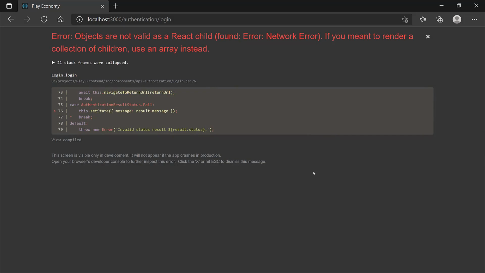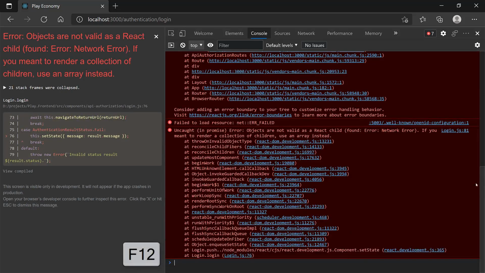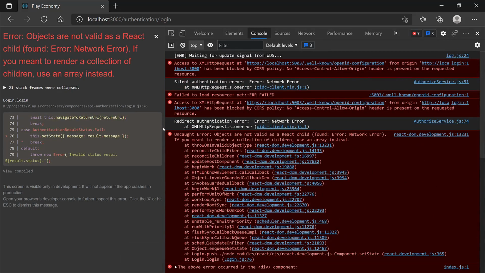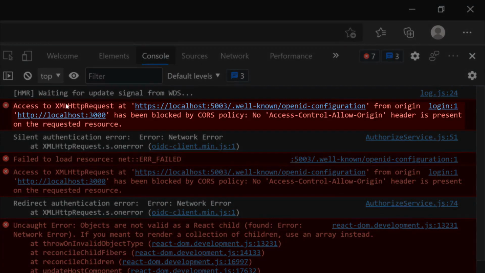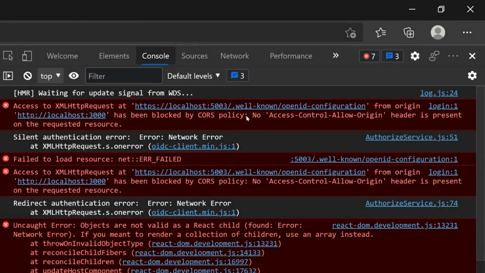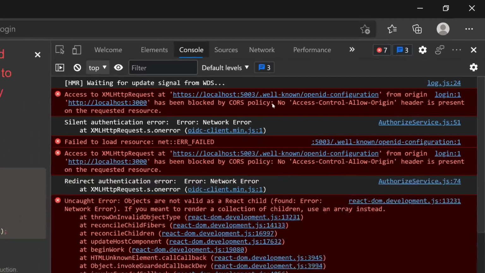To get a better idea of what's going on, let's press F12 to open the Chrome Developer Tools. I'll scroll up all the way there. What it says is access to XMLHttpRequest at this address from origin localhost 3000 has been blocked by CORS policy. So this is something very similar to what we faced when we tried to access both the catalog and inventory microservices from the front-end portal. So the only thing that needs to be done here is to do the proper configuration of the CORS policy for the identity microservice. So let's work on that.